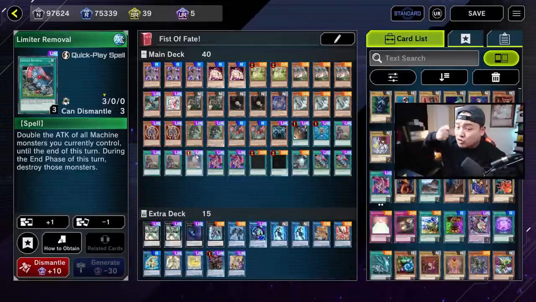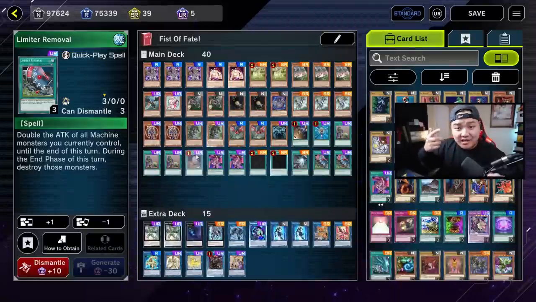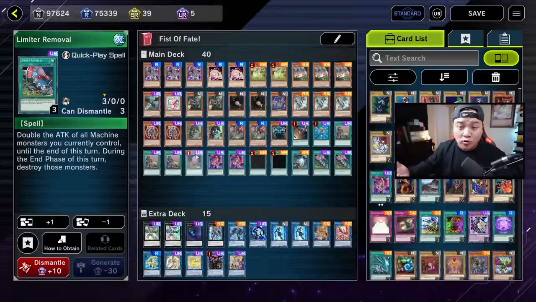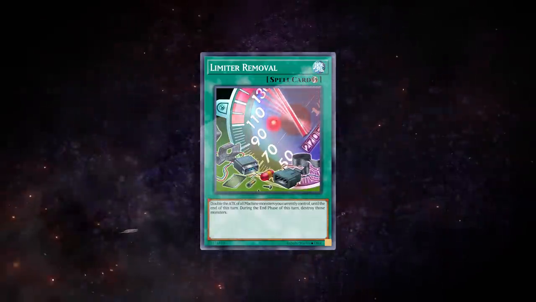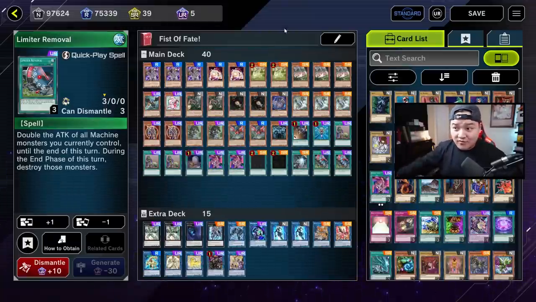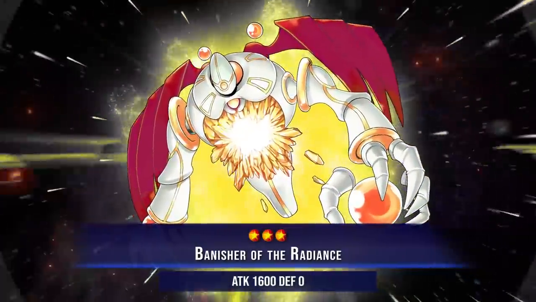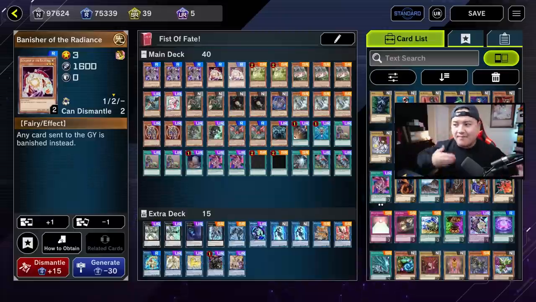So whenever you resolve Primal Seed, it will add back the Primal Seed and Limiter Removal from your banished zone to your hand. And it's going to create this constant loop with Primal Seed, BLS, and of course, Obelisk the Tormentor. So you keep adding back Limiter Removal. You're going to keep using Limiter Removal while Banisher's on the field. Since Banisher's on the field, any card sent to the graveyard is banished, so Limiter will get banished, and vice versa. So you're going to be able to keep recycling your Limiter Removals from your banished zone with Primal Seed all the time.